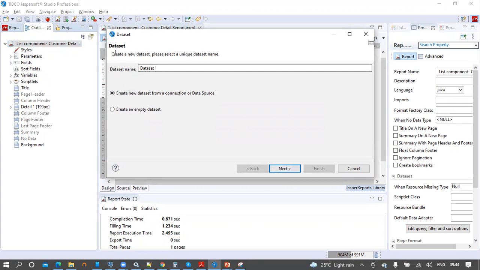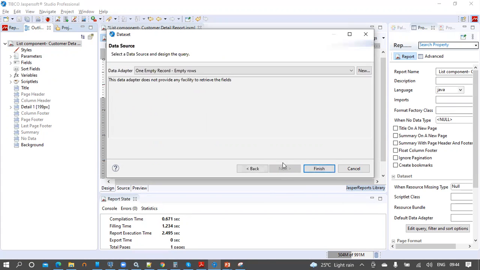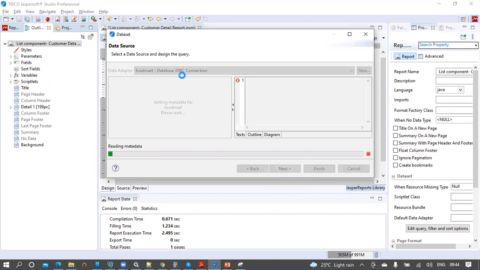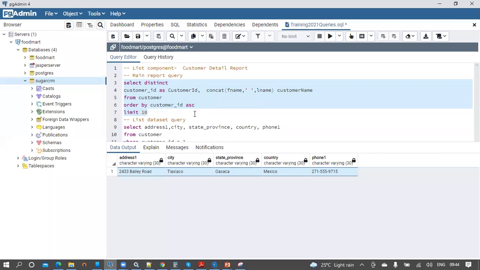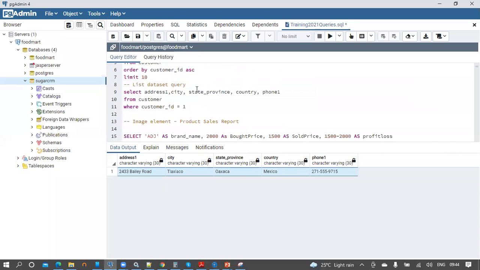Then let's go with the first option, which is create new data set from a connection or data source. The name of the data set is dataset1 by default. Select the Foodma database. Now let's query the customer table with the address, city, state, province, country, and phone, and let's filter it for a particular customer.